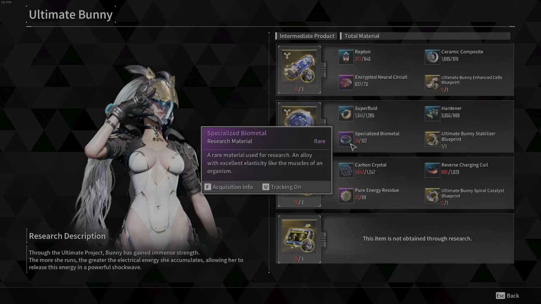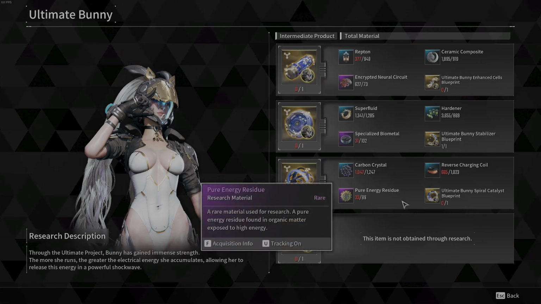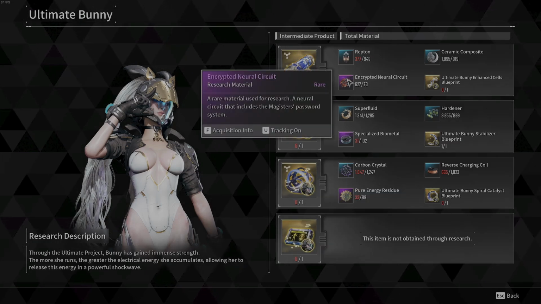I will go through the rare items like the neural circuit, the specialized biometal, and the pure energy residue. With this, you should be set to find all the material quite fast and then build the bunny. Starting with the encrypted neural circuit.